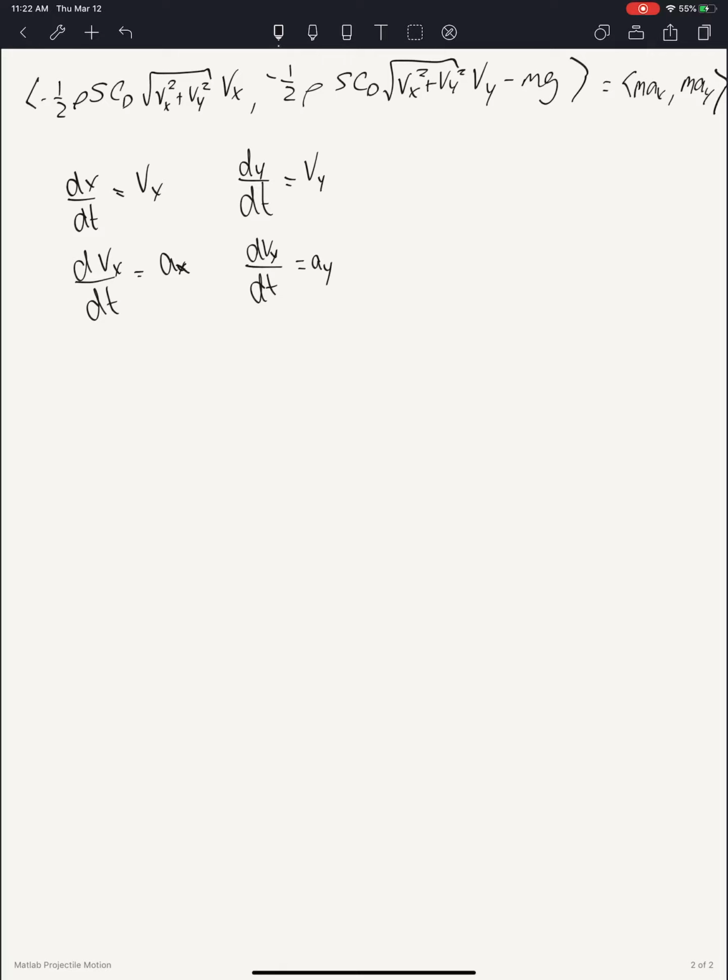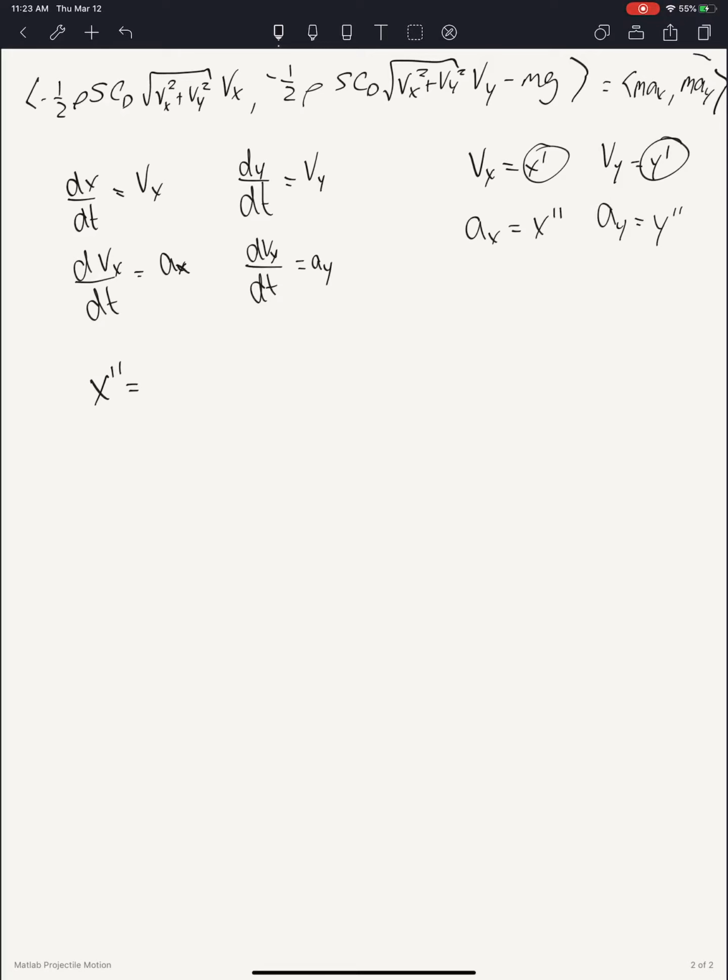I can put everything in terms of x. Let me say this: vx equals x prime, ax equals x double prime, vy equals y prime, and ay equals y double prime. So I can put all of this stuff up here in terms of these quantities. It's a second order system because I can express x double prime in terms of only x prime, y prime, x, and y. And t is allowed as well.